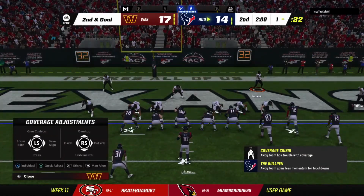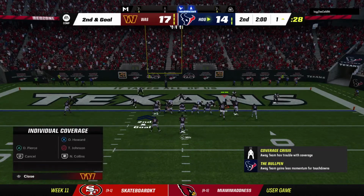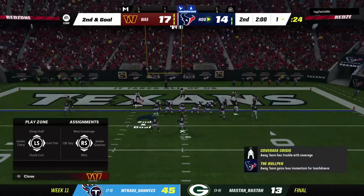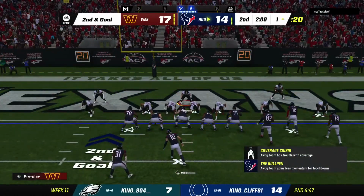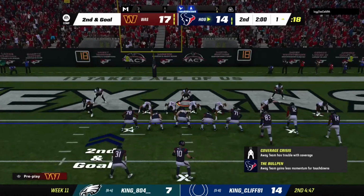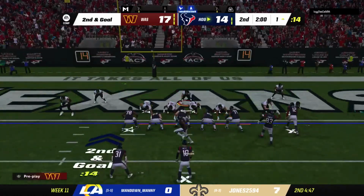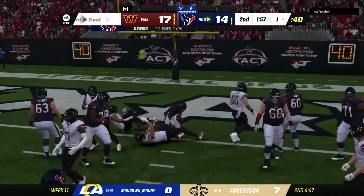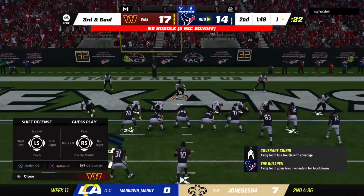Two of their 3 red zone trips so far they've come up empty on. They'll look to reverse that trend on 2nd and goal. Now receiver in motion left. They'll run for it with Pierce. Looking for a seam but finding none. He'll get back to the line of scrimmage and that's it.